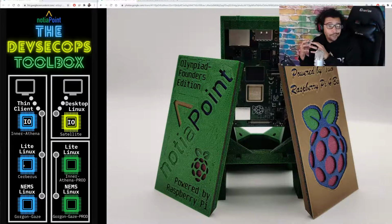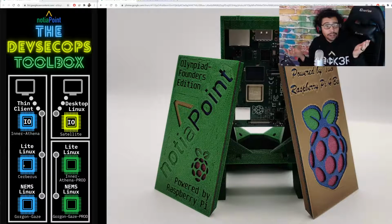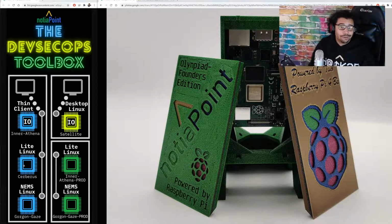It just so happens that Raspberry Pi is one of many things that runs Docker just fine. So anything that can run Docker, it's quite a thing. And to those who made it to the workshop today, thank you so much for joining. It actually went really well. Great questions. And it was pretty cool running a cloud hacking simulation, showing everyone how to build a cloud hacking simulation. So that was a fun time.